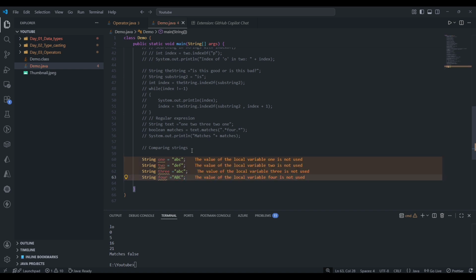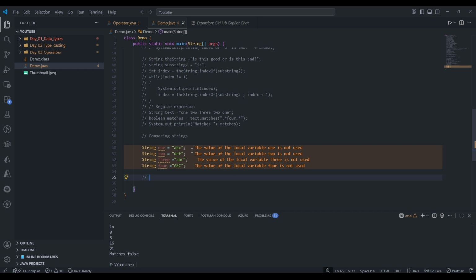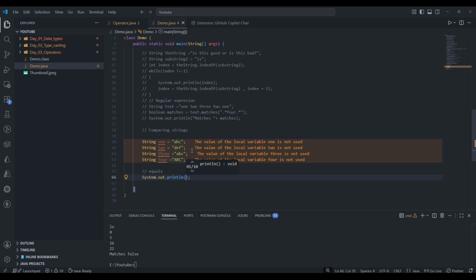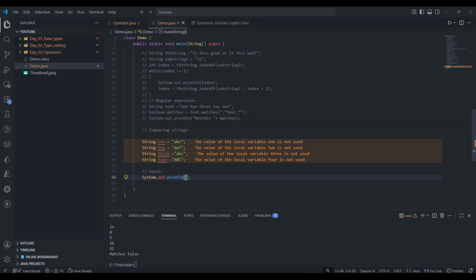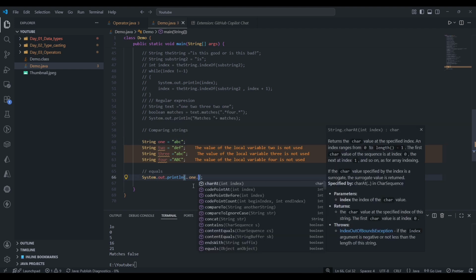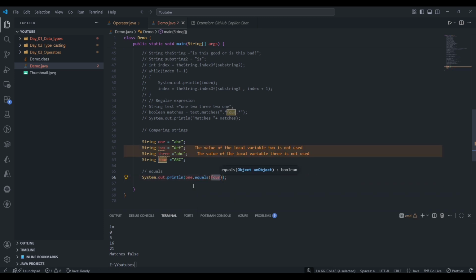The first one is equals. I'm going to compare 1 and 2. To check whether 1 equals 2 or not, I use the inbuilt function equals.